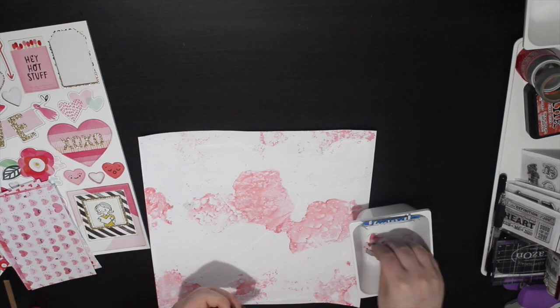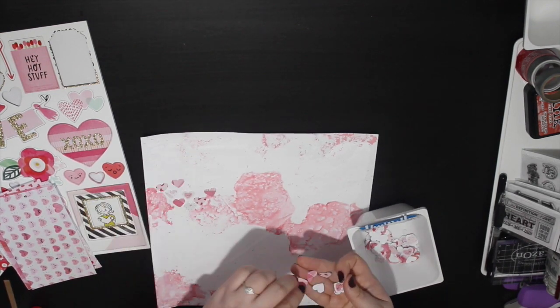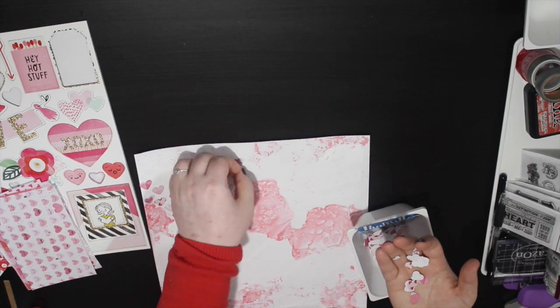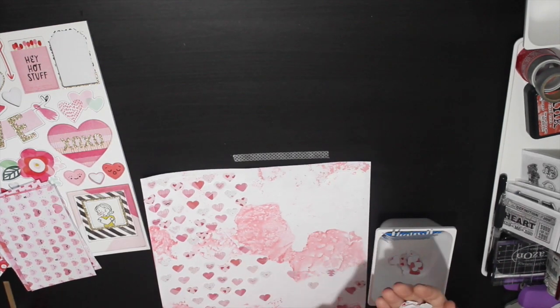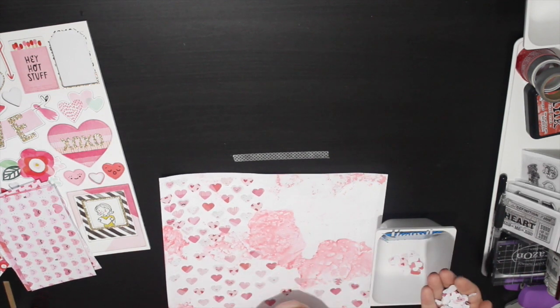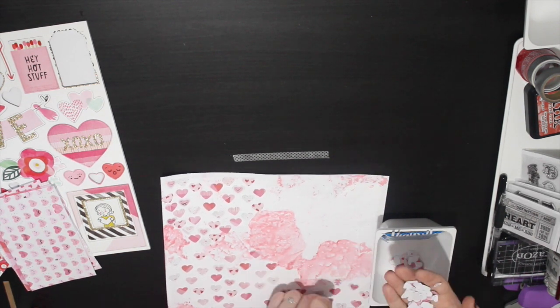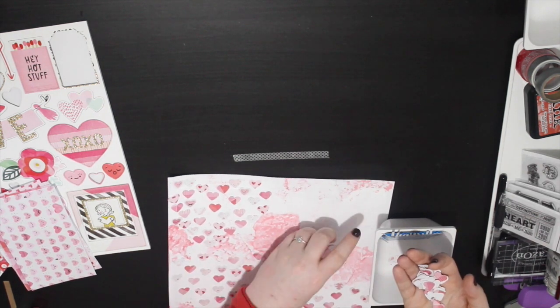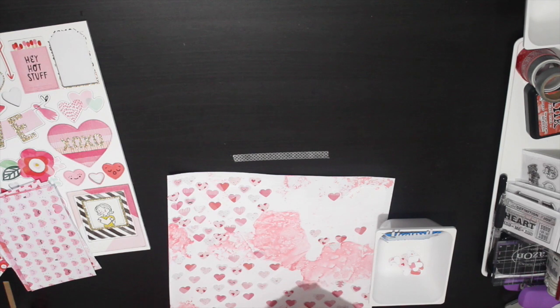Now I'm taking the die cut hearts and laying them out in a heart shape using the tracing lines that I've previously made. Even the placing of them into the shapes here before sticking them down took such a long time. I do think it was worth it. I do love the background in the end, but I didn't quite anticipate how long it would take.